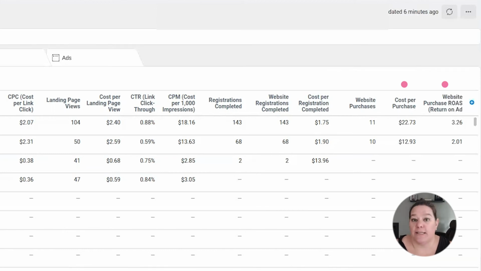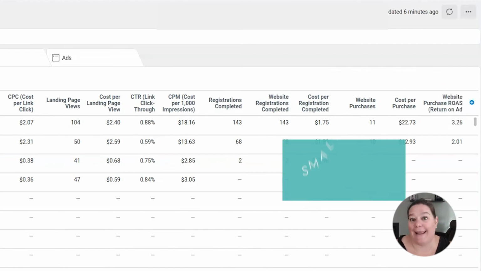The cost per purchase is tracking how much you spent in order to acquire that purchase. Now, you would really need to know what your lifetime customer acquisition is, or your LTA. This metric is important because if you know that your average customer is spending a couple hundred dollars, then it would make sense to be willing to spend up to that amount to acquire that person into your ecosystem.